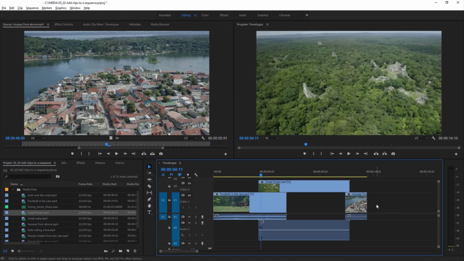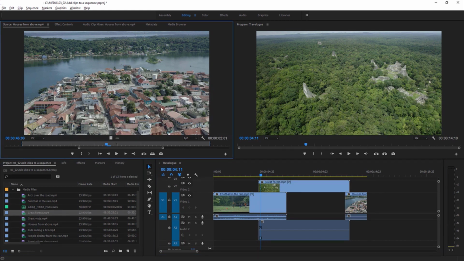Remember that if you have added in and out marks, as I have here in this clip, at the beginning and end, you see we've just lost the ends of the clip, then they're always going to be honored. It doesn't matter if you're bringing the clip from the project panel down here or up in the source monitor. If you've added in and out marks, you'll just get that partial selection in your sequence.